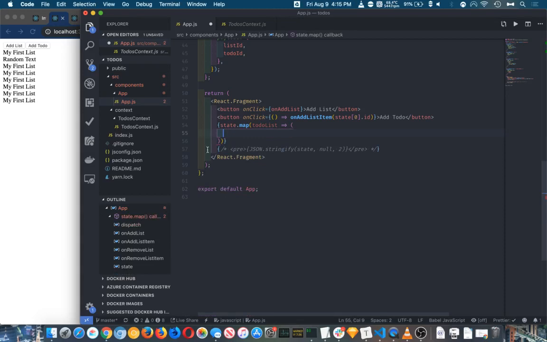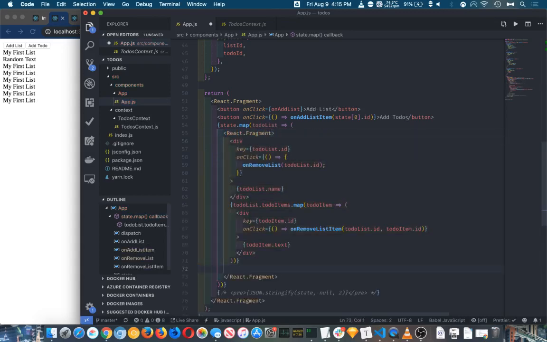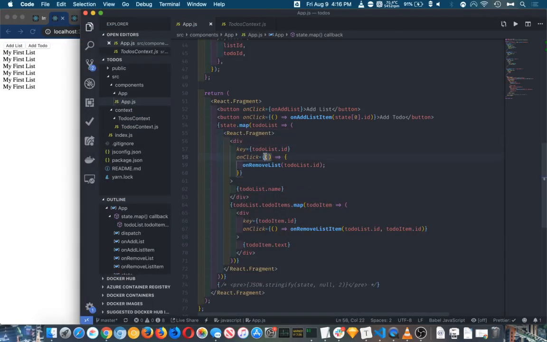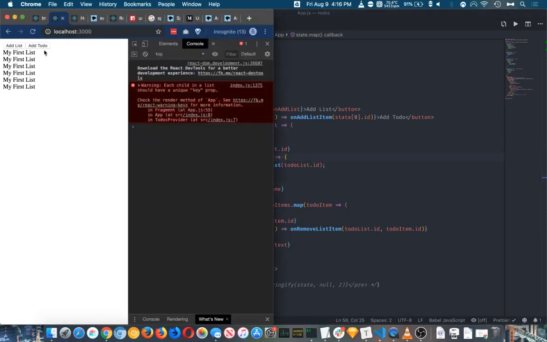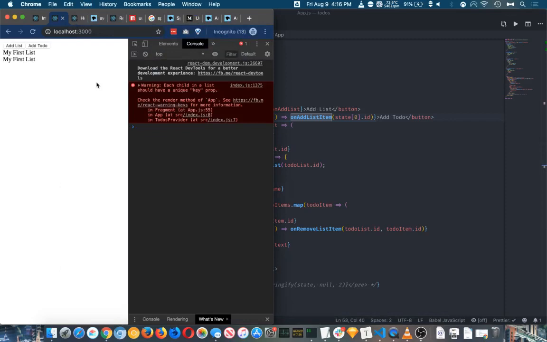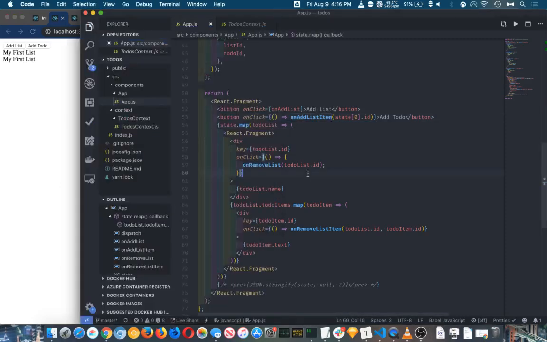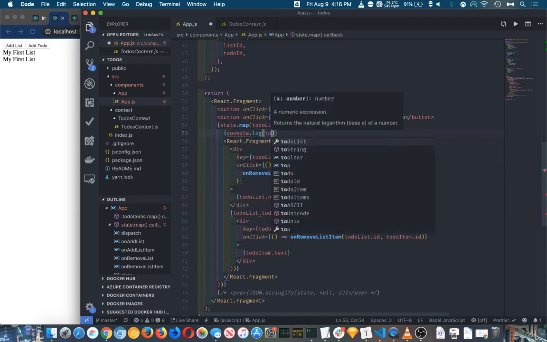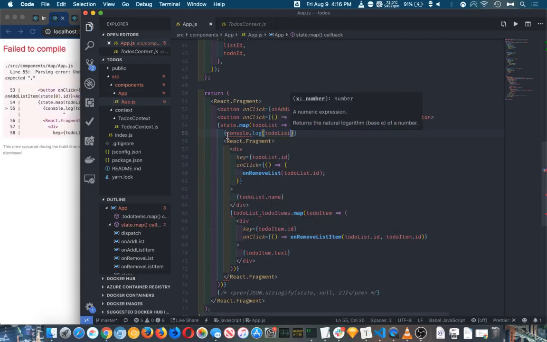So we're going to take all of these, and we're going to say, oh, in our React.fragment, then we're going to paste it on. And so you may be wondering, oh, each child should have a unique ID prop, is it not? Now we can remove both of those. Each child should have a unique key. All right, key here, key here. I believe it's a unique ID, but we will figure out. No, it's not. So our add list is not giving us a unique ID. So in here, let's do console.log to-do list.